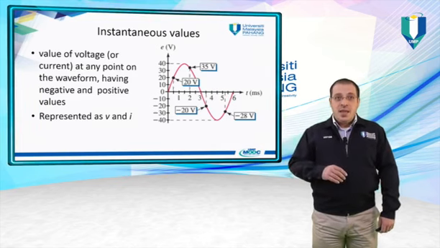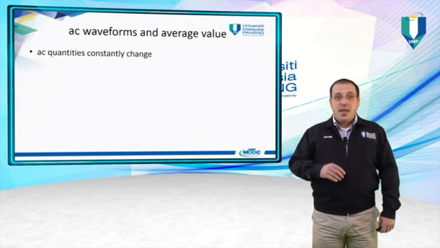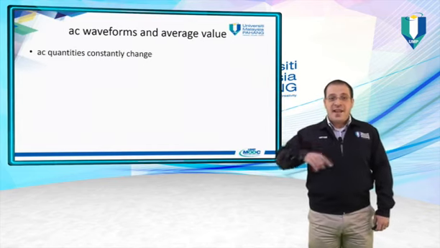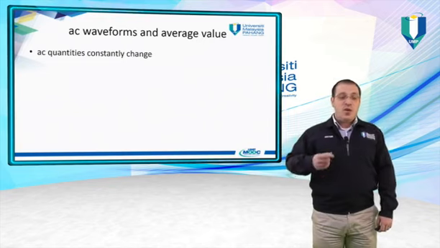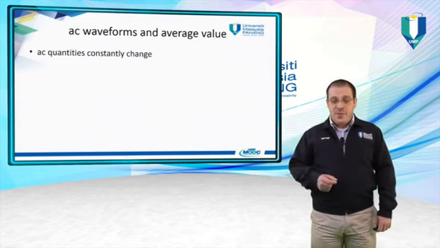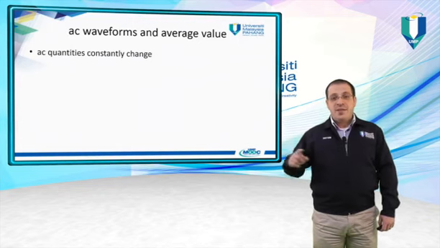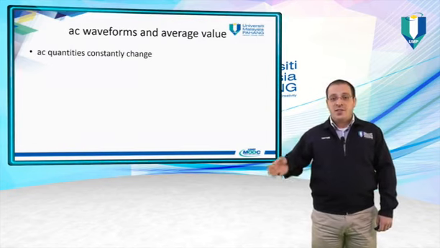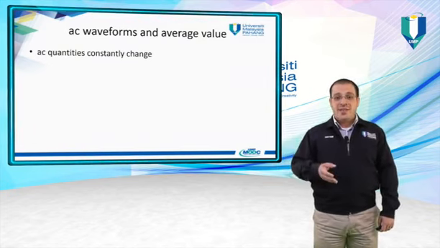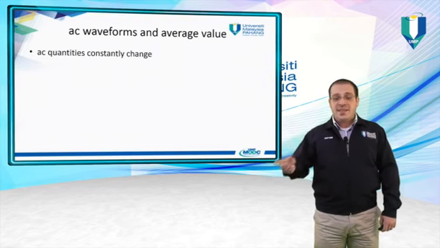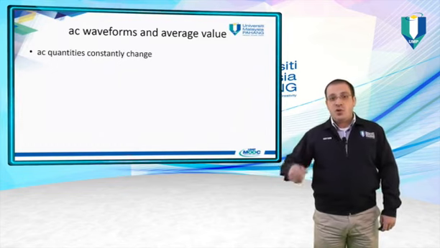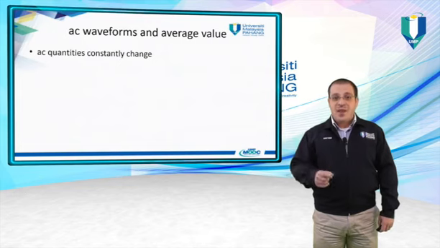Now, as I said, the voltage and current are always changing. But when we look at our plugs at our homes, for example, we say that we have 240 volts. In Malaysia and other countries, it's 220 or 240. If we go to the US or Japan, for example, they say this plug is 100 volts. So if it's continuously changing, why do we use this value, 100 or 240 volts?